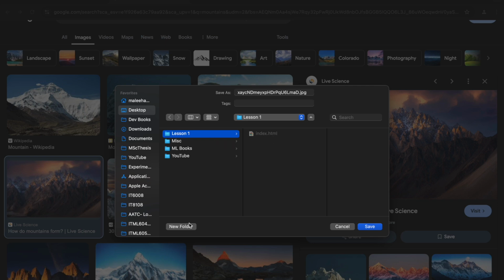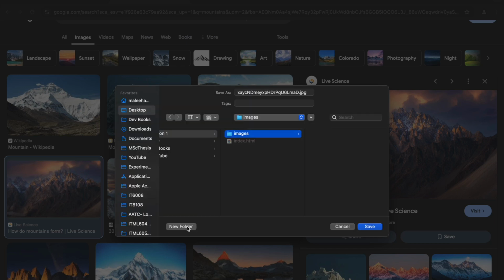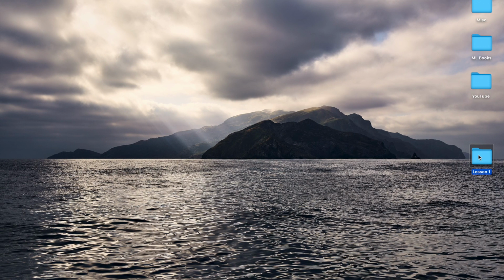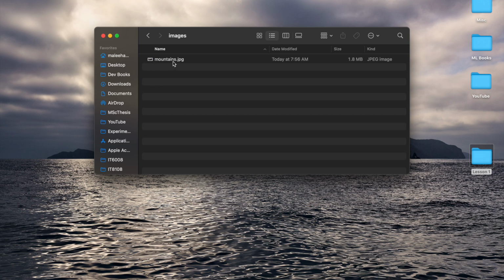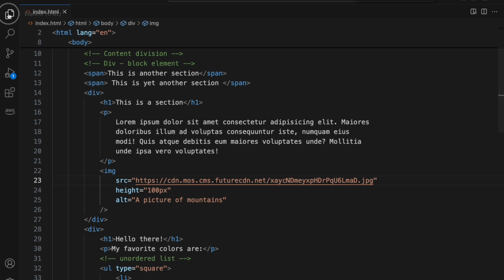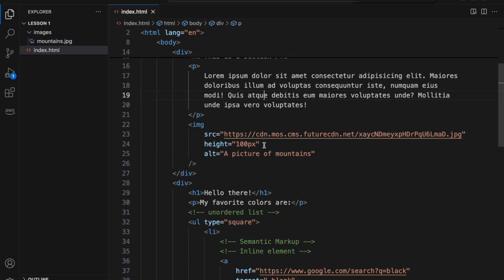So what I'm going to do is I'm going to create a folder called images within this lesson 1 folder, and this is where I will store my image, mountains. Okay, now if you go here, you can see you have images folder which has mountains.jpg. Now if you look here, it's updated for you.